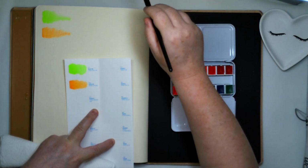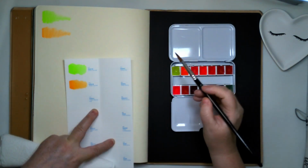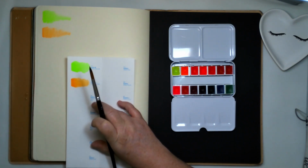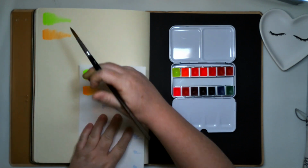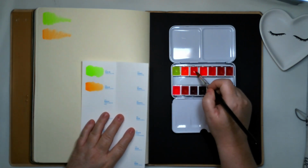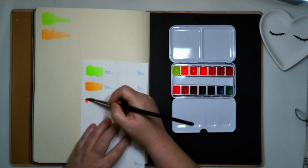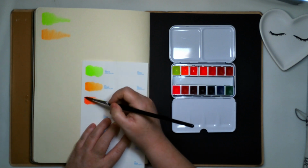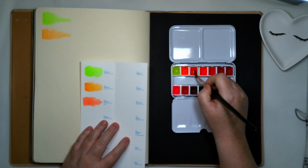They look very similar actually on the swatch card as they do on the manila. I'm going to guess, because obviously the swatch card is on a much brighter white, and this is on more of a cream hue, it's going to change it a little bit. So the next one is Opera Orange Red. They're not taking an awful lot of water to get them started. And I'm pretty sure that on screen that yellow looks a lot more green than it does in real life.